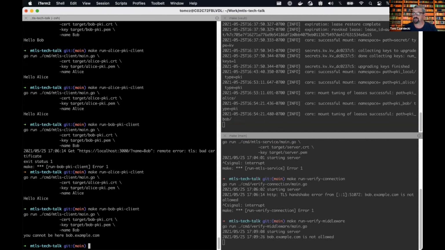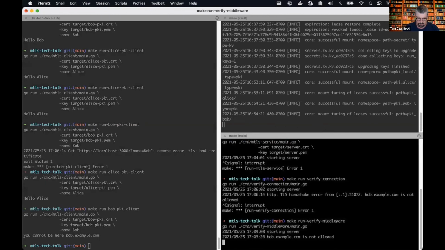You could debug this. You could figure out, hey, something's actually saying I'm not supposed to be here and sending me this error. Inside our server logging, hey, bob@example.com is not allowed. So that's actually pretty cool. It's no longer a TLS handshake error because, well, yeah, sure, whatever. Bob is not allowed. Cool. We know that Bob is not allowed.